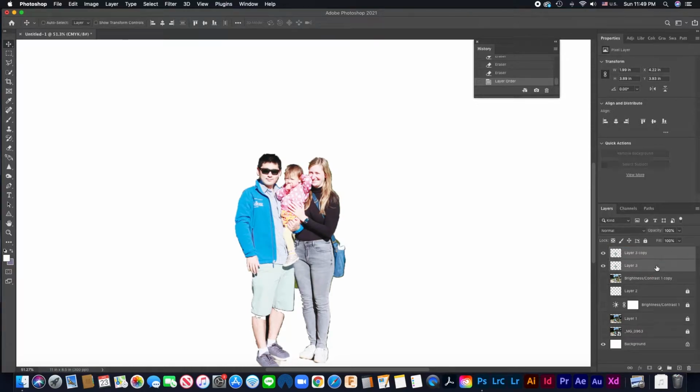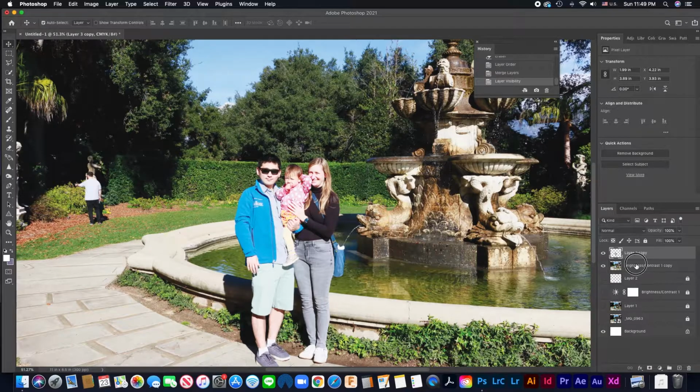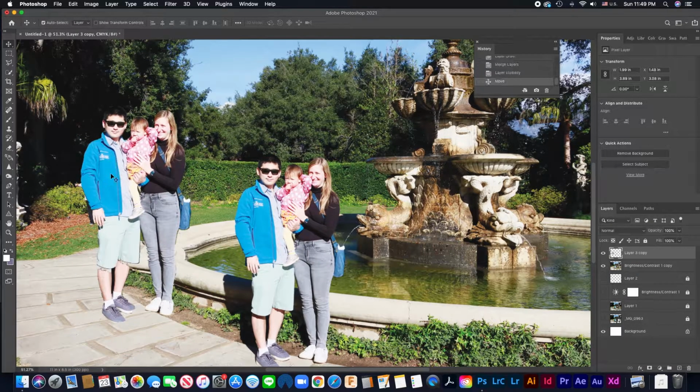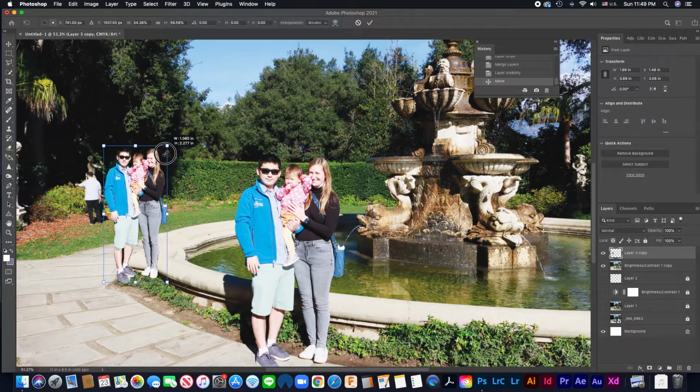And I create a layer and then merge to create a sharper edge. So now I can move the cursor around. For this layer, I can just press Command T to change the scale. Now I just copy the person.